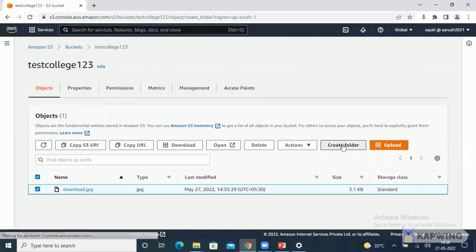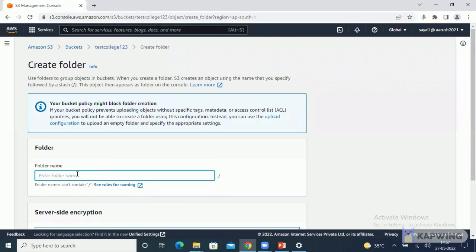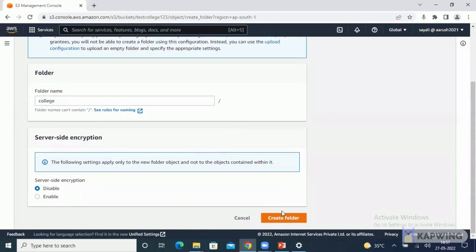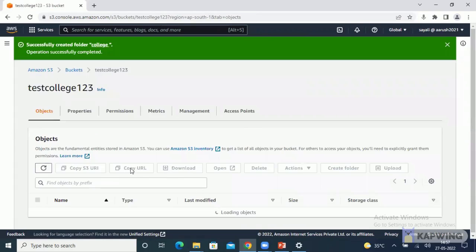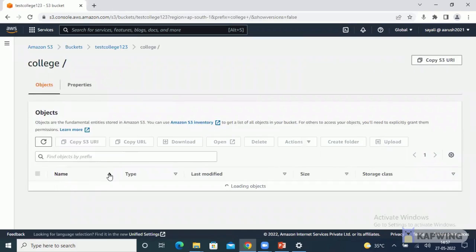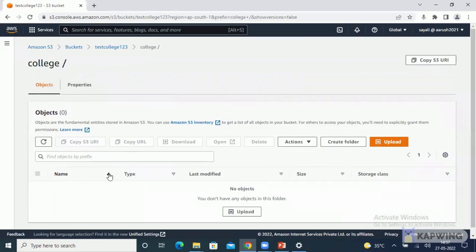Then we can create the folder. Suppose the name of the folder is my college. Then disable, create the folder. It will create the folder. So the college folder is created. In this folder, we can upload the image also.